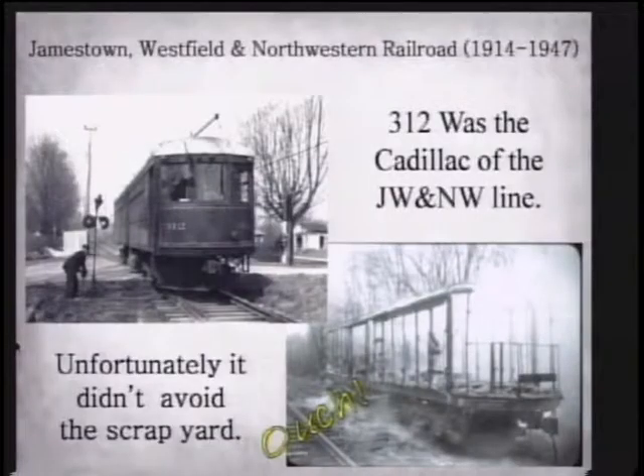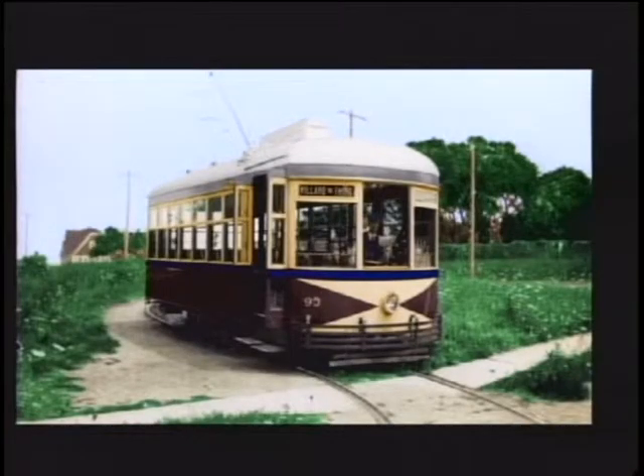It took a lot of guys to their efforts in the military during World War II and brought them all home. But unfortunately the car did not survive the scrap yard. Here's number 312 in its heyday, and then pretty much the wood was burned off and the cars were scrapped. That's the justification — we have just one trolley car left to restore out of the several hundreds that were in the county. This is pretty much it, and it's a good effort if we can just find a place to keep it.